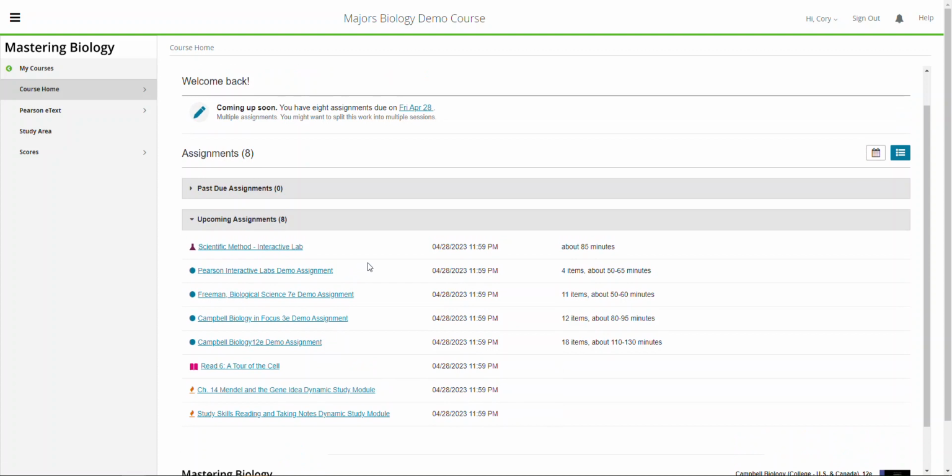I still think that the most important thing that can be taken away from Mastering, what makes Mastering different from other platforms, is these homework assignments. And the way that the homework assignments are chunked out for students, it's assessing what they know from a particular chapter or learning objective or content area, and for the things that they don't understand, it's not putting them in a position to not learn that information, right? It's giving them that wrong answer feedback, and helping them.